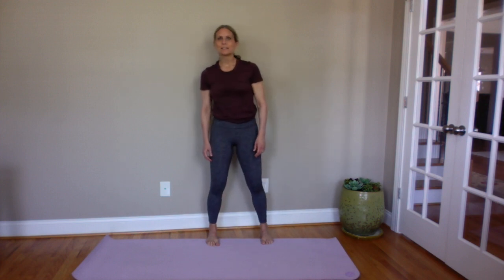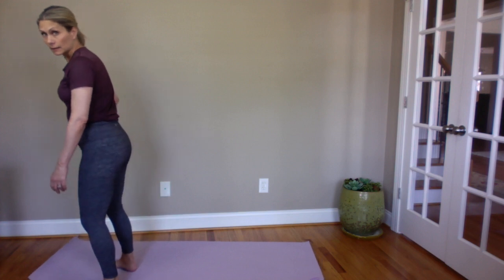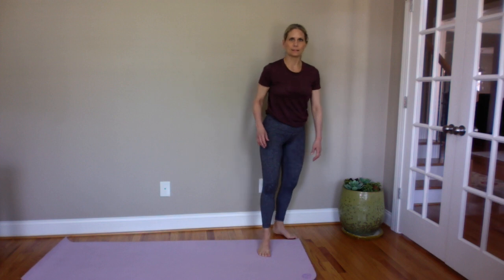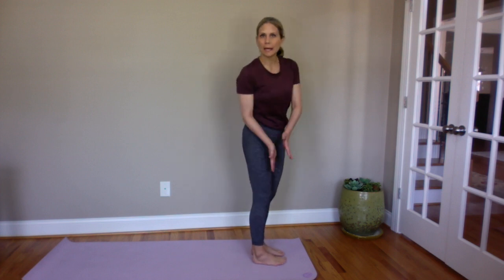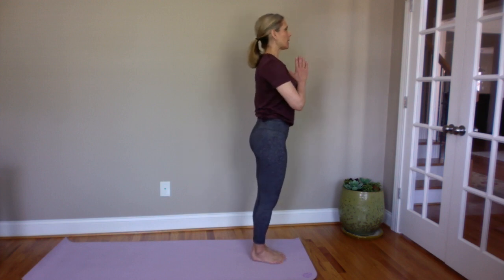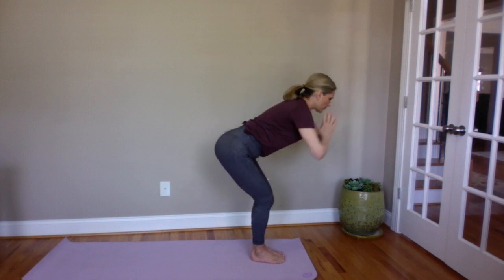Good. Let's step up to the front edge of the mat. Actually, I think I'm going to scoot my mat back a little bit. Yeah, that's going to be better. All right. You're going to come up to the front edge of your mat. Bring your feet together so the inside edges of your feet touch. And breathe out with your hands at heart center. Good. On the inhale, stretch your arms up and sit to fierce. Breathe out, fold forward.